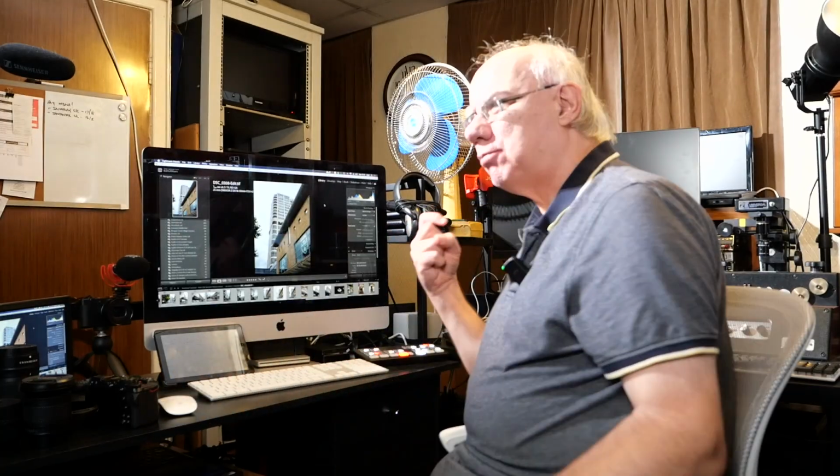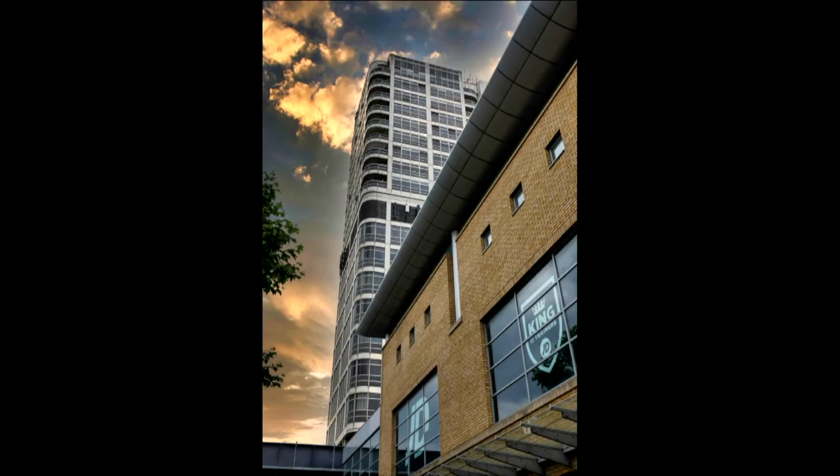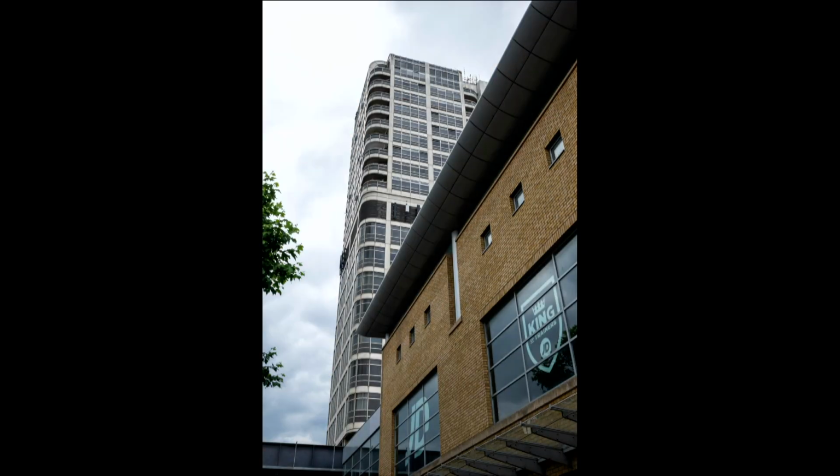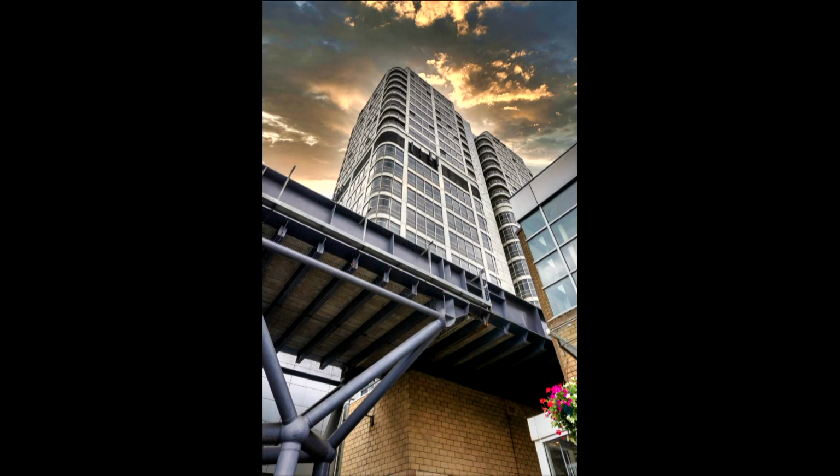So it works as a plugin for Lightroom, but it's also a standalone bit of software. And I love that. So there we go. That's the image before, that's with the sky replacement. Just a bit of fun to do. And you may even find that very useful for images that have got a really boring looking sky. You can add a really nice sky to it. But again, there's another one that I've done. That's also brought up the shadows under the actual bridge there.